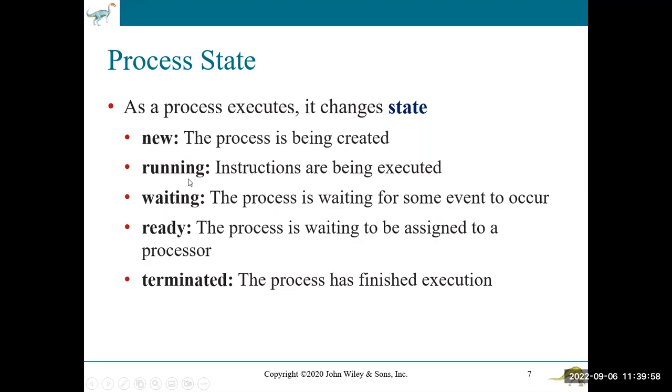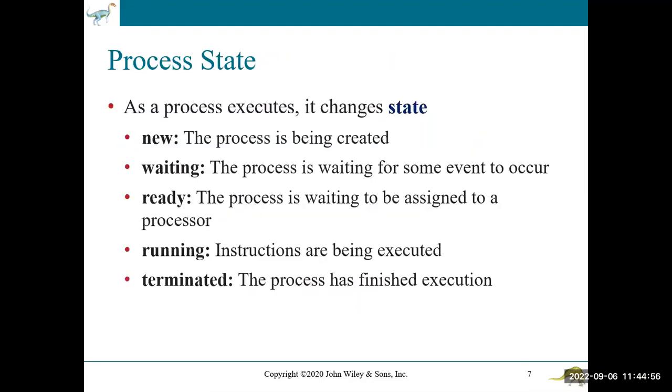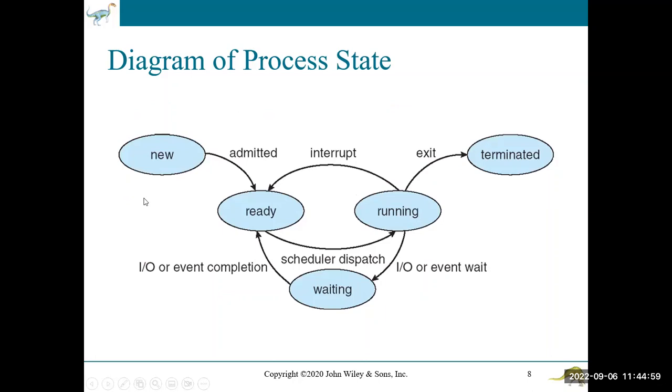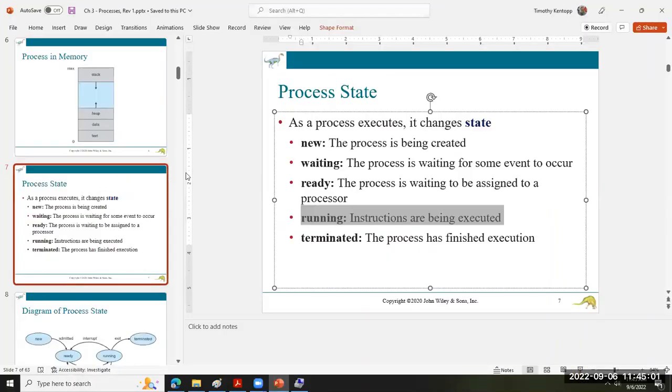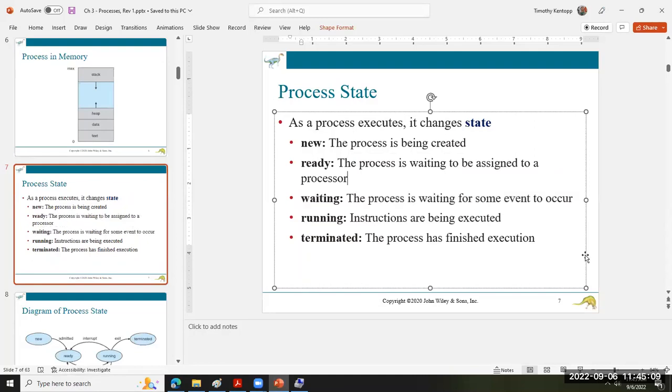Now, what's the distinction between these two states right here? Let's look at this a little closer. I'm a little frustrated because this ought to be right here. So I'm going to change this again. There we go. New, ready, waiting, running, terminated. I'm going to edit this video so that what we've related here is consistent between this slide and this diagram. My apologies for any confusion. Any questions?